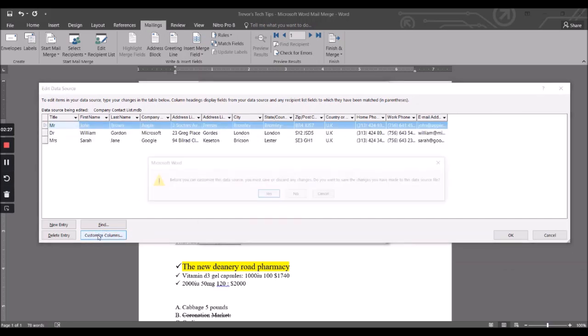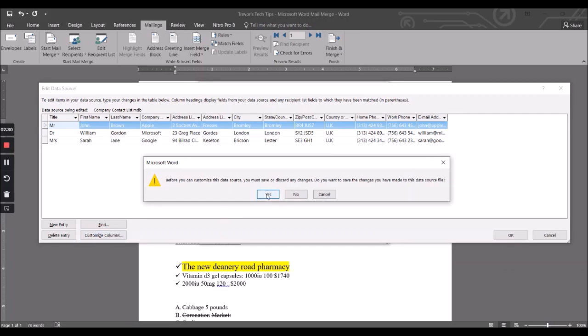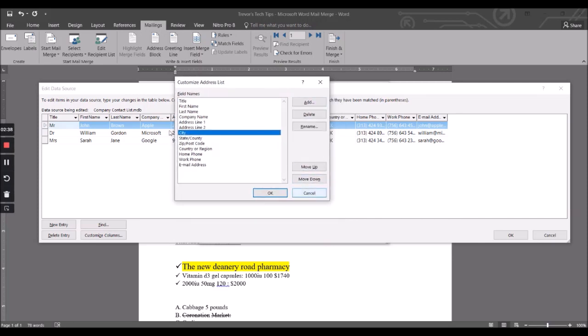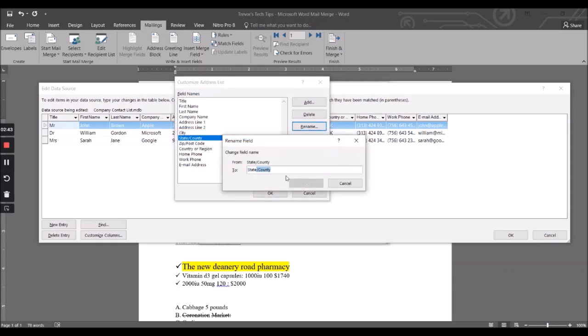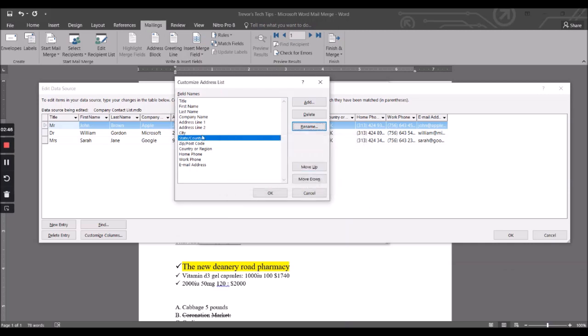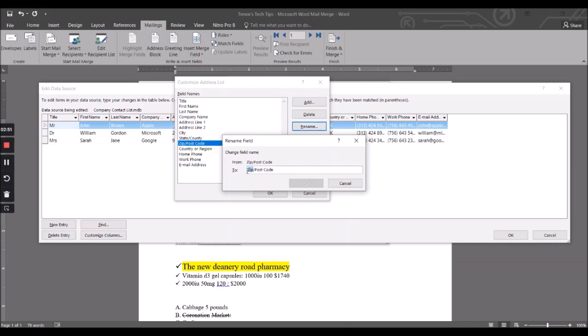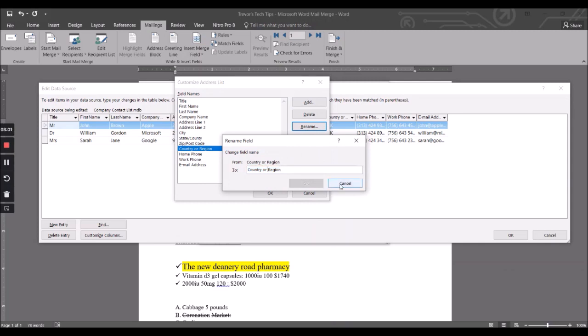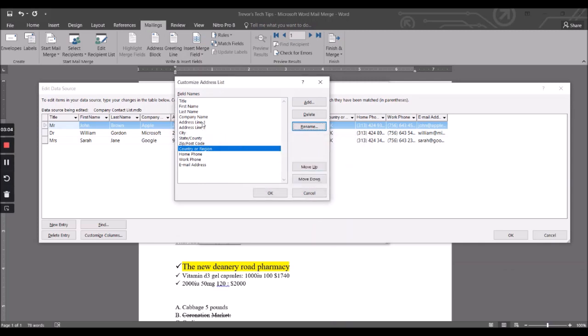Let's see what's it for you. Oh, okay. So what you could have done is customize each of the fields. I had taken liberty. This was by default. It's called state, and I went ahead and typed state and county, and this is made by Microsoft, which is American. So I changed it from zip code to zip/postcode, right? By default it's called region, and I went rename and change it to region, county/region.